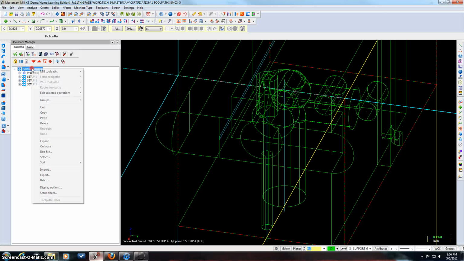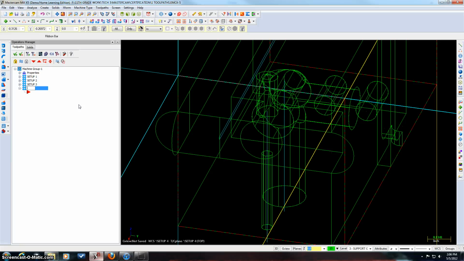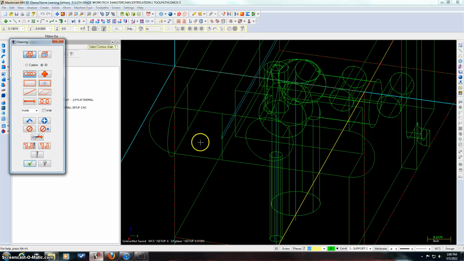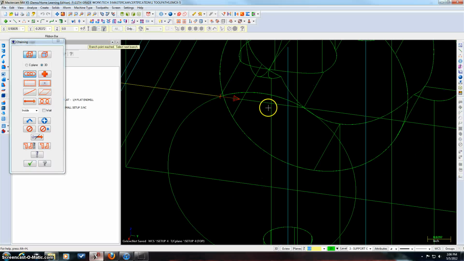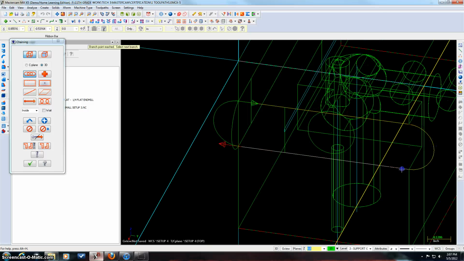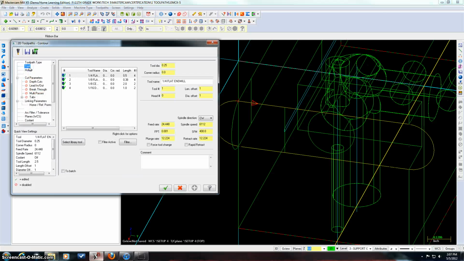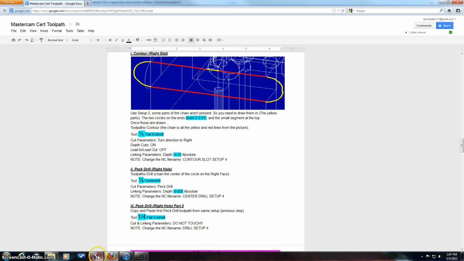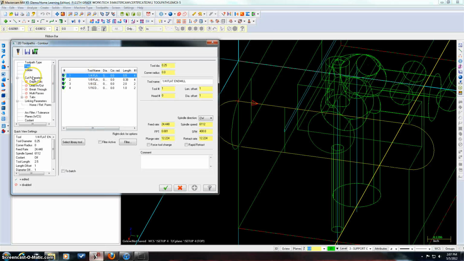First, go to Groups and New Toolpath Group. Name it Setup 4. Okay. So for the toolpaths, you're going to go to Contour, and you're going to select your chain. This one, zoom in, that one, the circle, all the way across, and boom, got your chain. So for the tool, you're going to see it's the quarter flat end mill again. You seem to be using that one a lot lately.